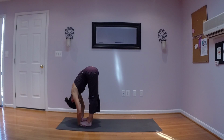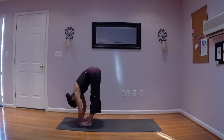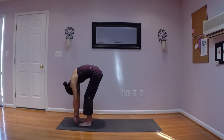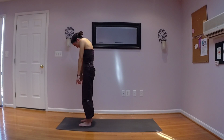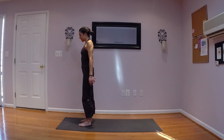Take two more wherever you are. Release the feet or the toes. Find a soft bend in the knees. Drop your tail. Allow the torso to hang heavy as you roll up the spine, stacking your vertebrae. Head and neck come last. Shoulders roll back and down. Tadasana.